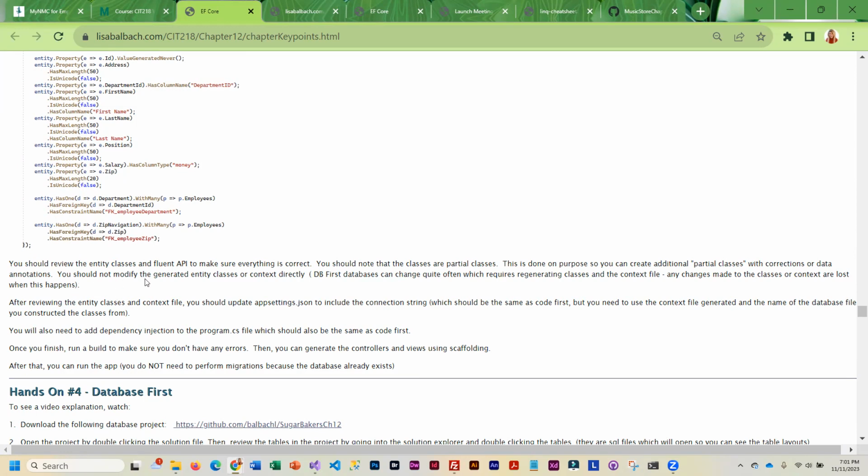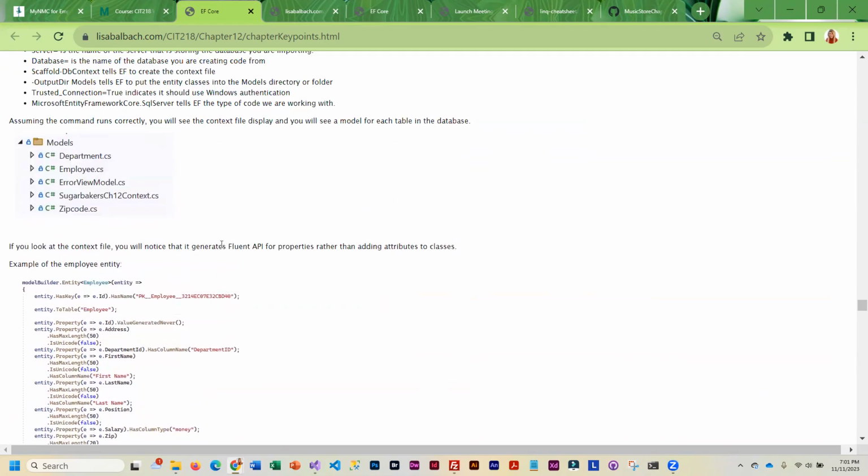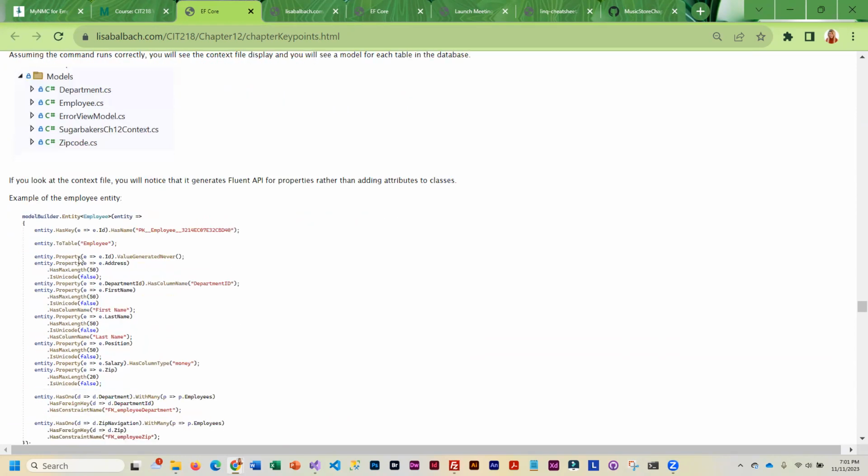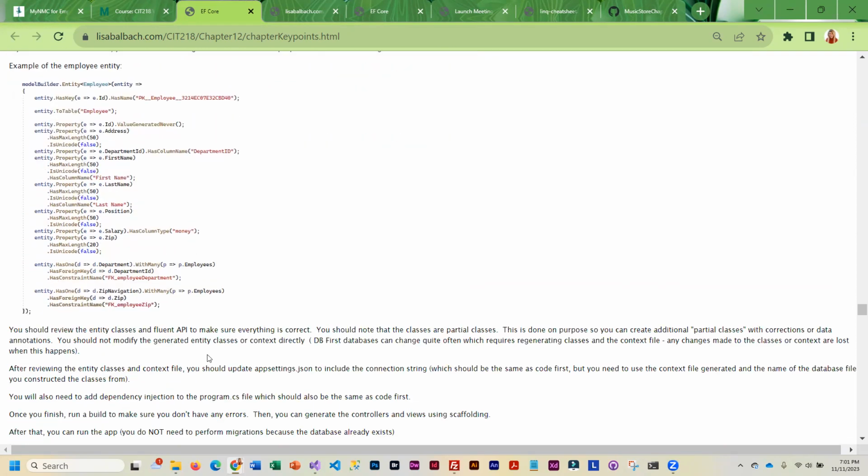As far as corrections to data annotations and any of that, you really cannot modify these files directly. You could do some corrections in the Fluent API.